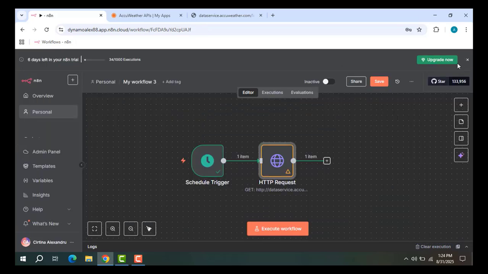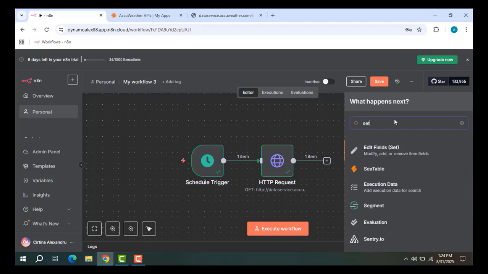Okay, so you have this right now. The weather data and the schedule trigger. Let's see the next step now. The next step will be another node, the set node. Let's put the set node.